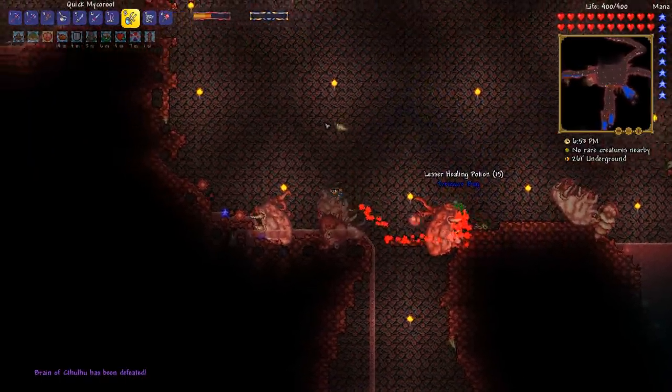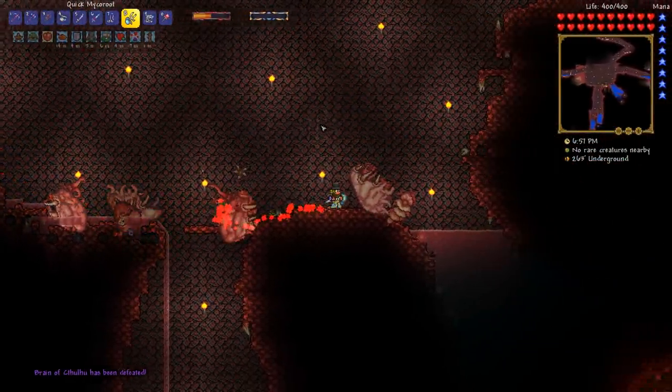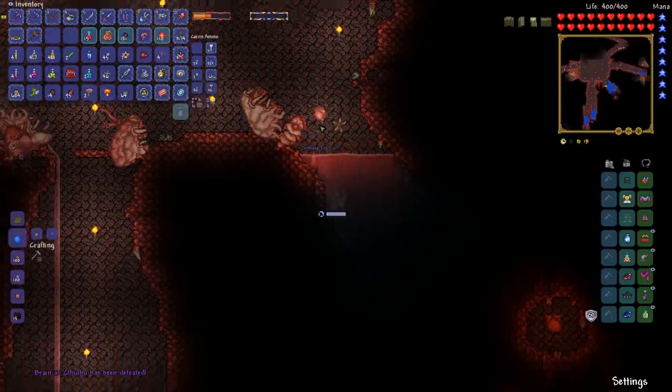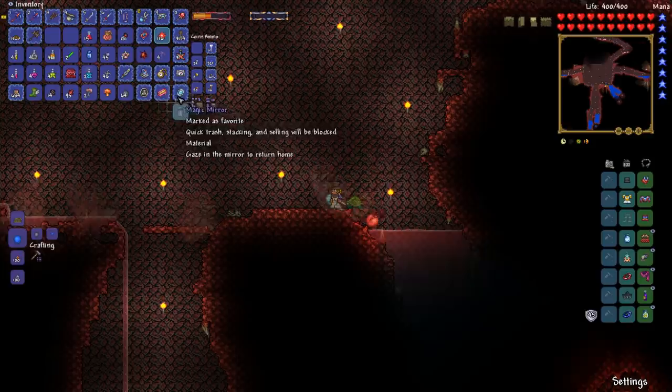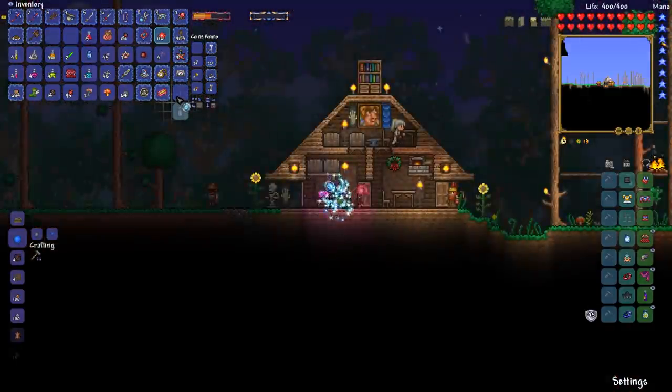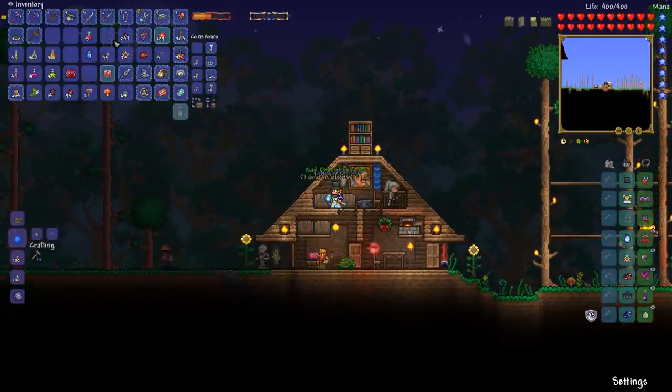There we go, ladies and gentlemen. Dunzo. That's the easiest thing I think I've ever done. All right, well, yeah. That's pretty good. All right. Yeah, we're literally done here, guys. Hell yeah. All right, can I quick stack any of this? Yes, I can. All right, what do we got?